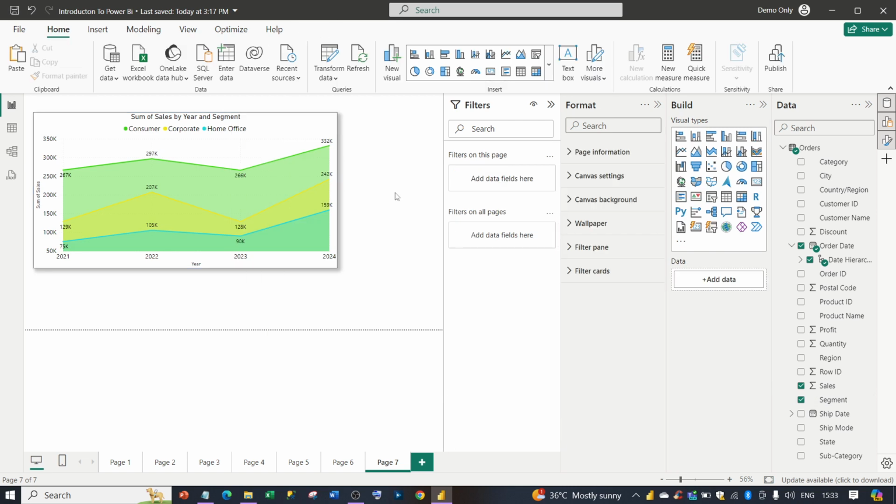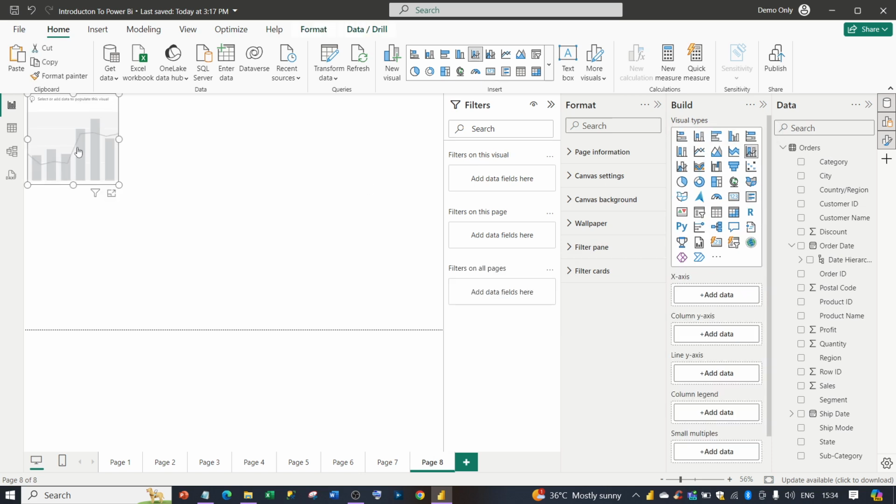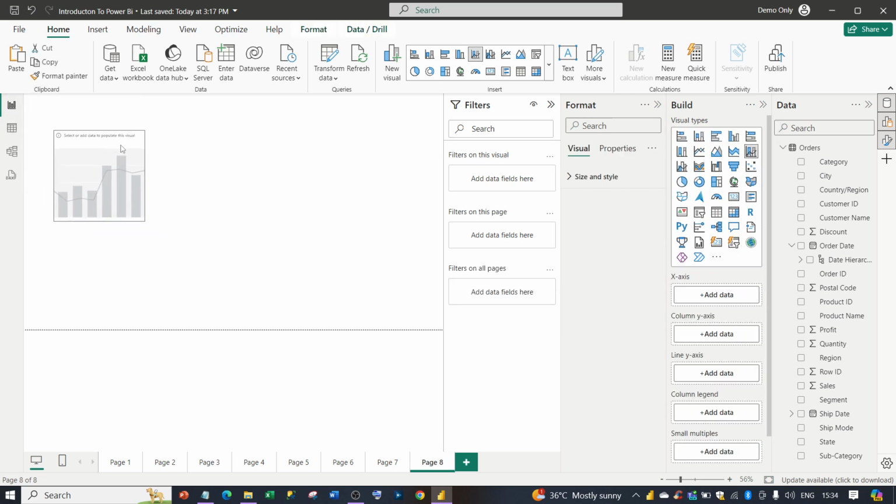So next one is the line and stacked column chart. Building the line and stacked column chart is something different. When the requirement comes, there is a dual combination of data I want to view, like sales and profit. In this case, the line chart is very useful.